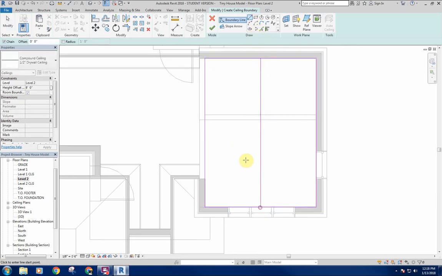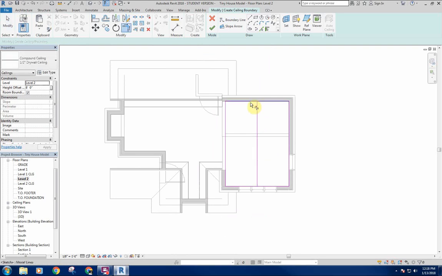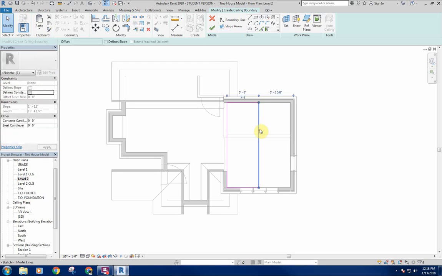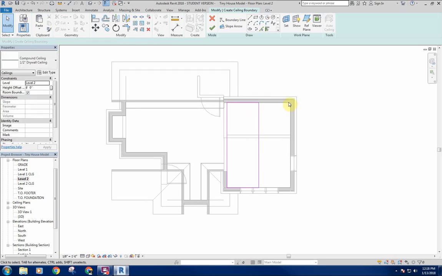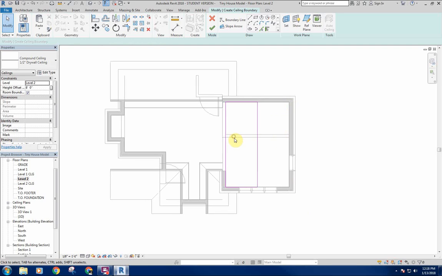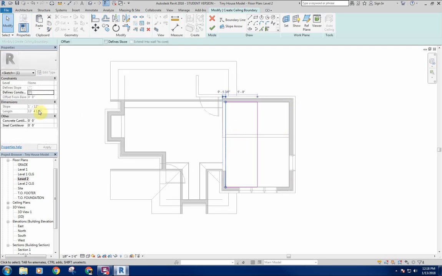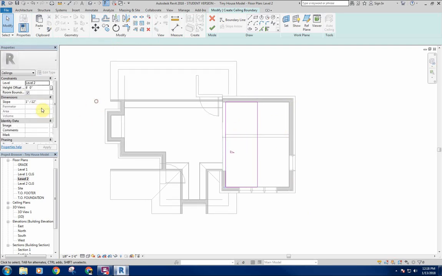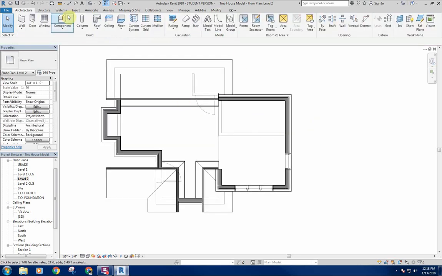And remember, because I can't do 2 different slopes, I've got to do it in pieces. So I'm going to do this one. And I'm going to copy that line because that's my midpoint, and then when I paste it in, I'll know what the other one is. So then I will define a slope there. Make this an 8/12. Hit my check mark.